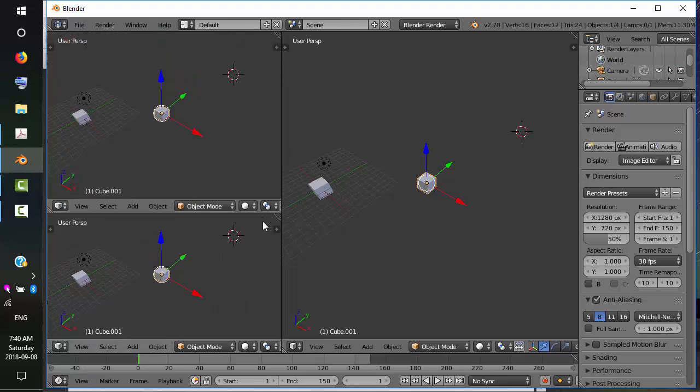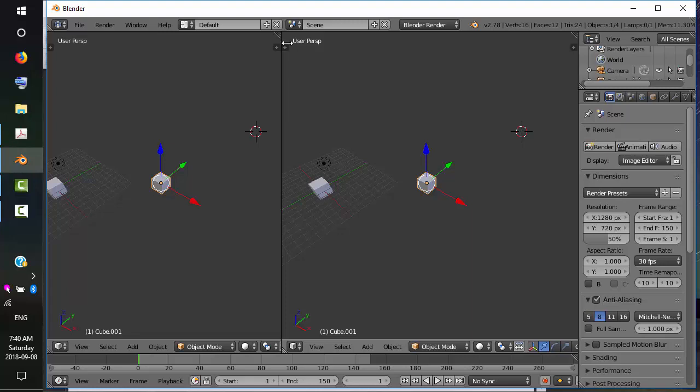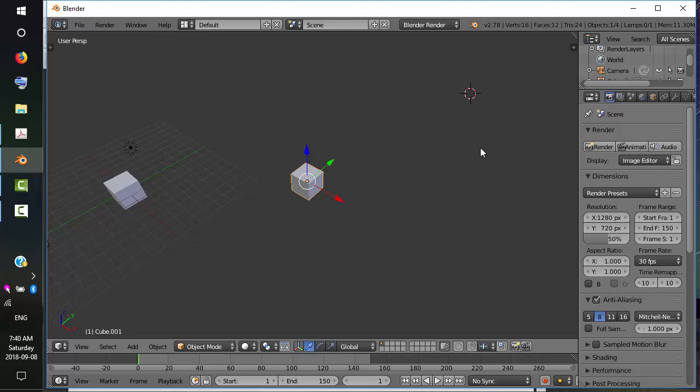And you have to remove them on a viewport that has the same width or height. If I'm merging with this one, it has to have the same width. I can't merge this viewport with this viewport because they don't have the same height. So it doesn't work this way. It only works this way. Okay, and now these two have the same height, so I can move to the right and join the viewports.